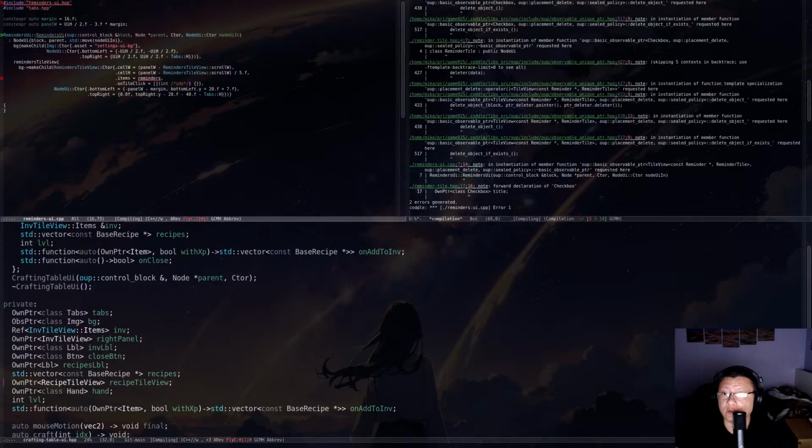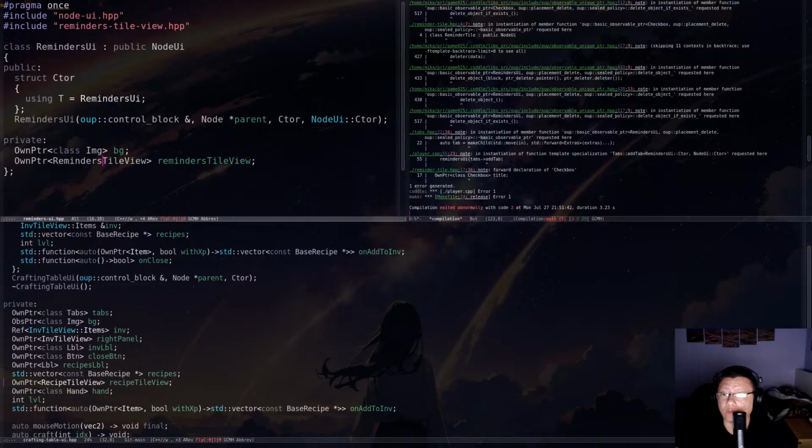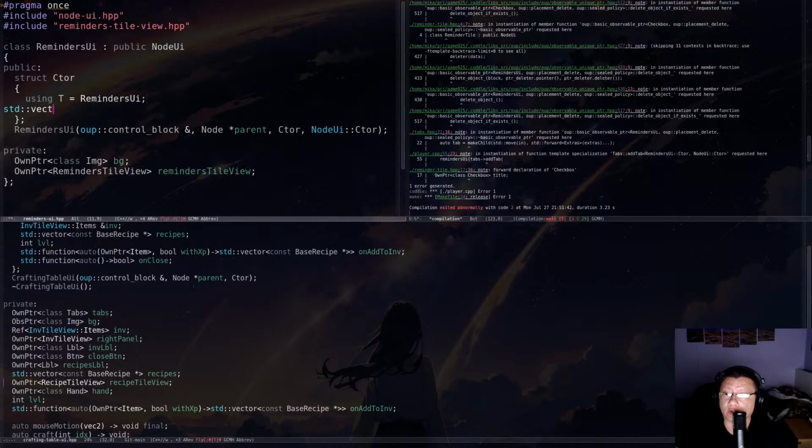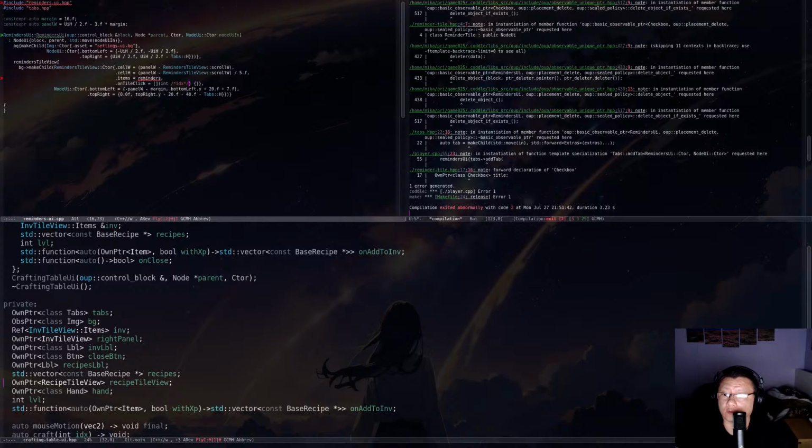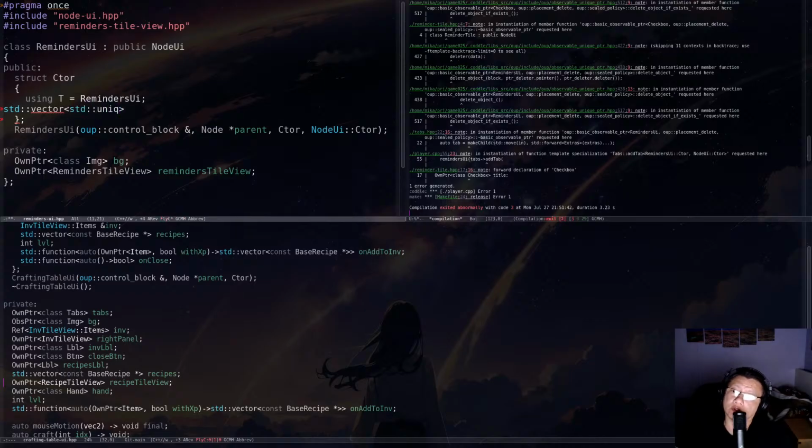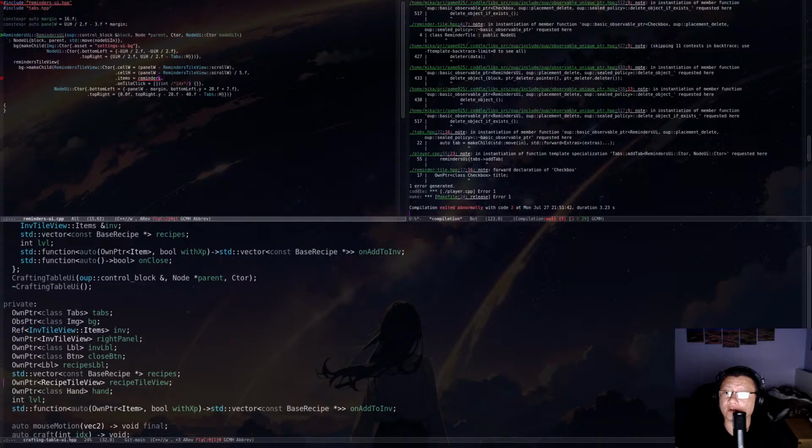It should be, instead, the vector, std vector std unique pointer reminder, and it's just a reference, reminders, and I think like this.